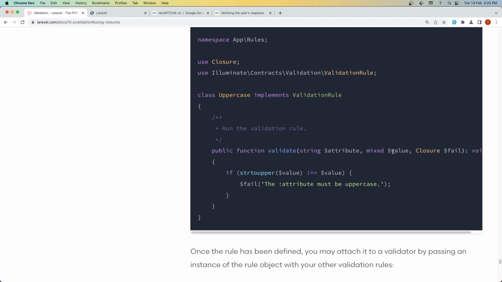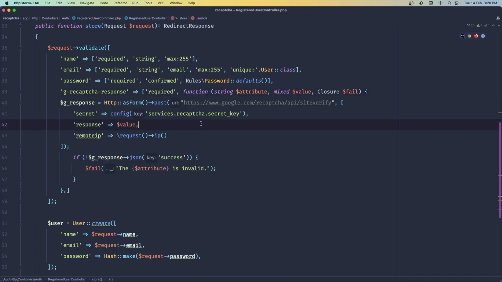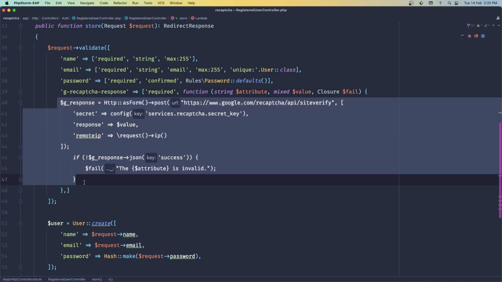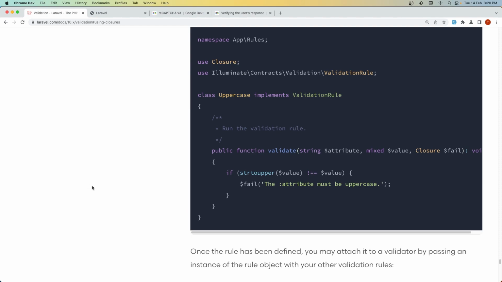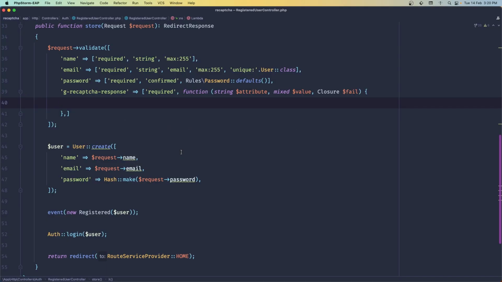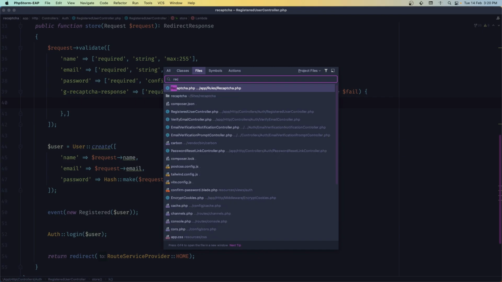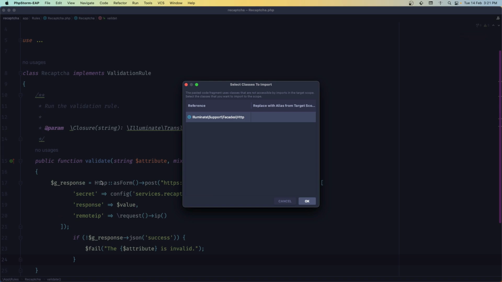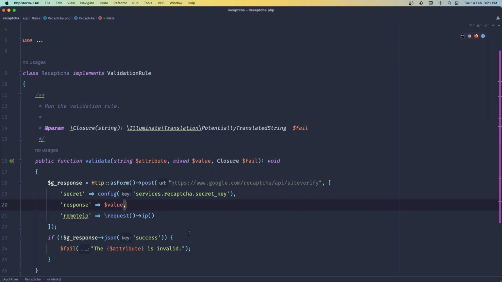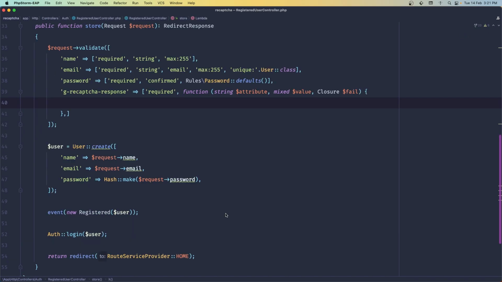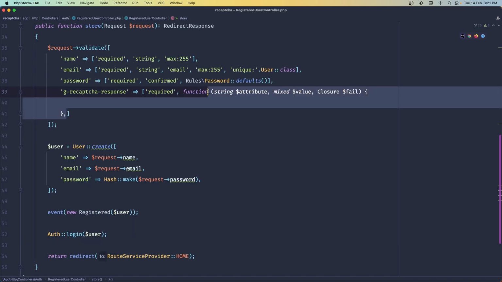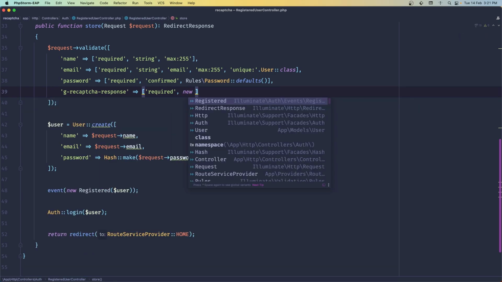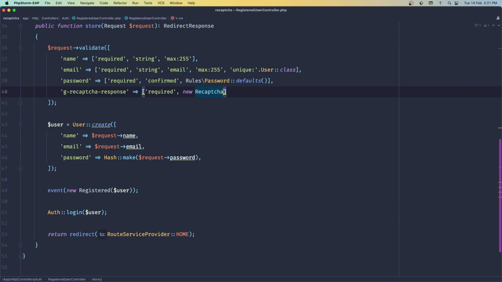For that, let's cut this, and let's move to the Recaptcha rule and paste that logic in here, import the HTTP facade, and we are okay. Let's close this. And now here, instead of the closure, I'm going to say new Recaptcha. Okay, like this.